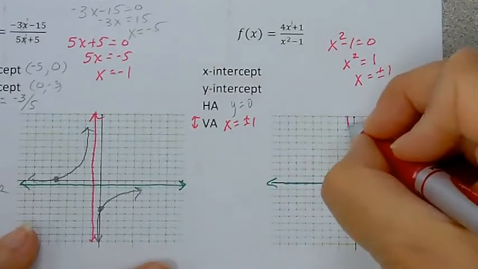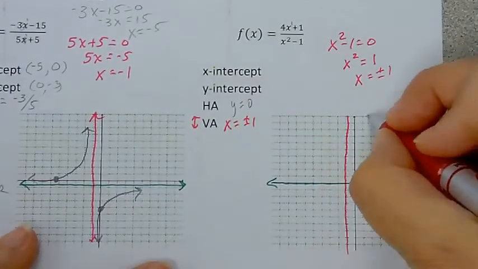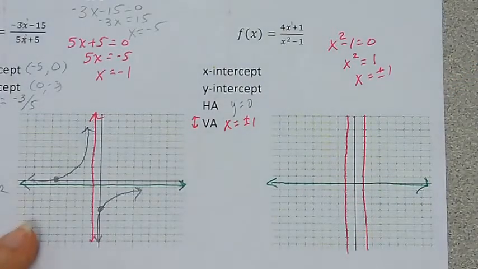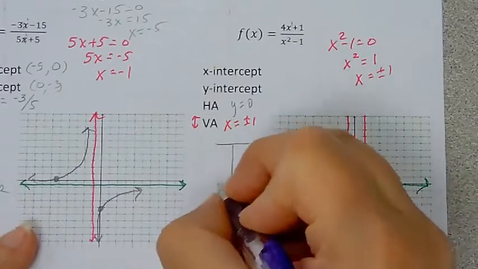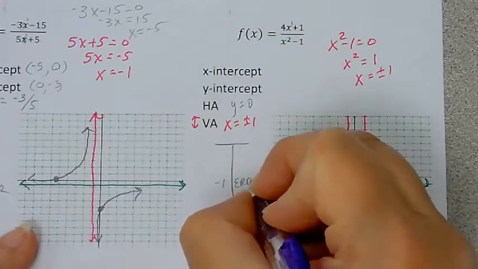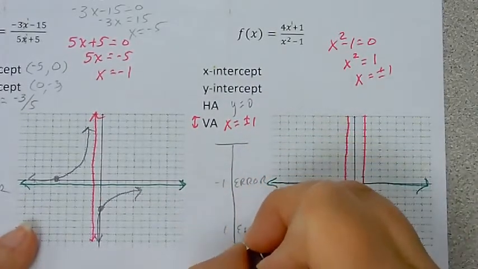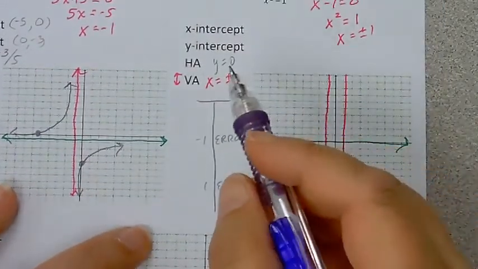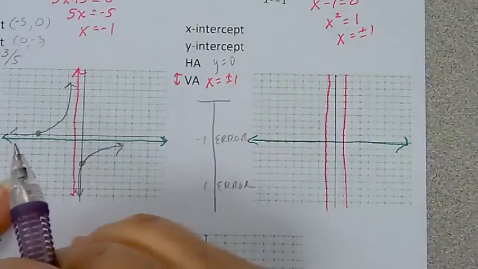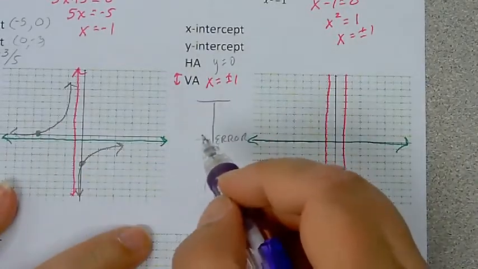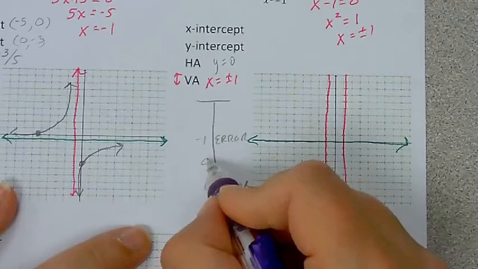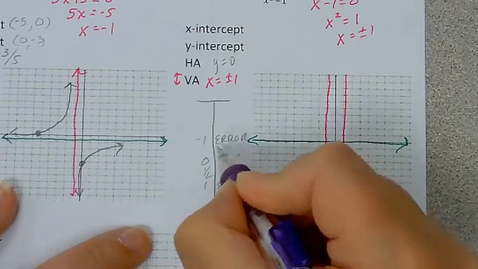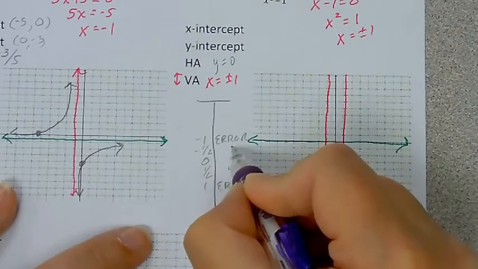So here's -1, and here's +1. So what this means is if I look at the table, at -1 I'll see error, and at +1 I'll see error. And then I can try numbers in between. And just for time on the video, I'm not going to show you how to do that on the calculator. You can, but if I tried 0, I would get -1. At 1/2, I would get 4. At -1/2, I would get 1.33.